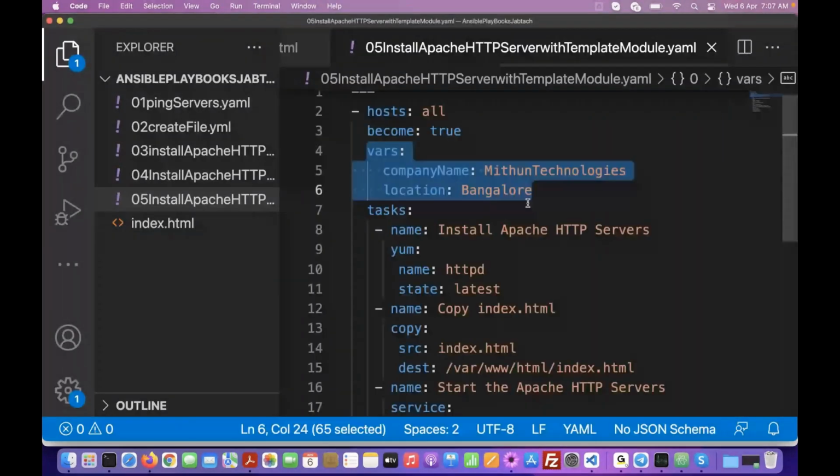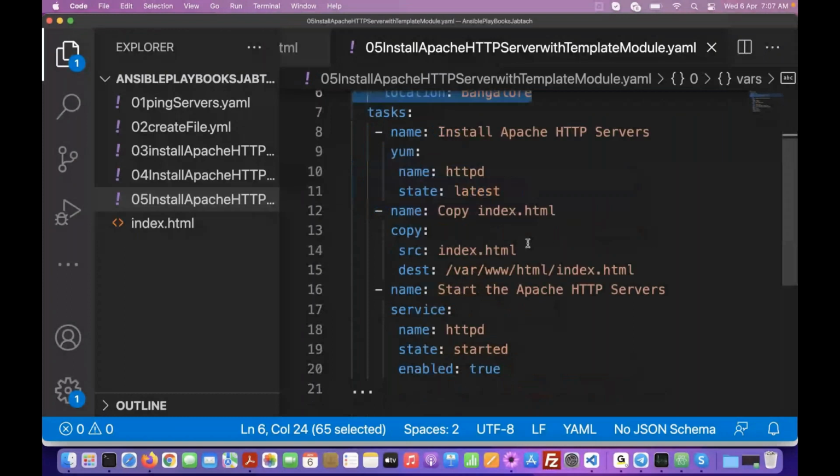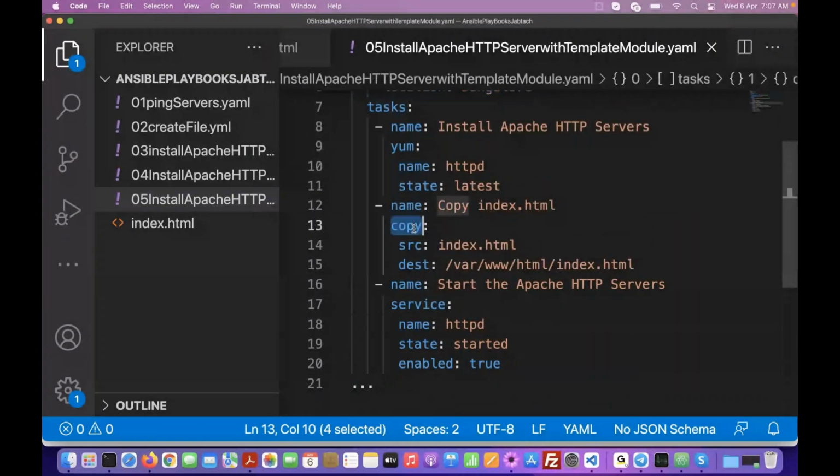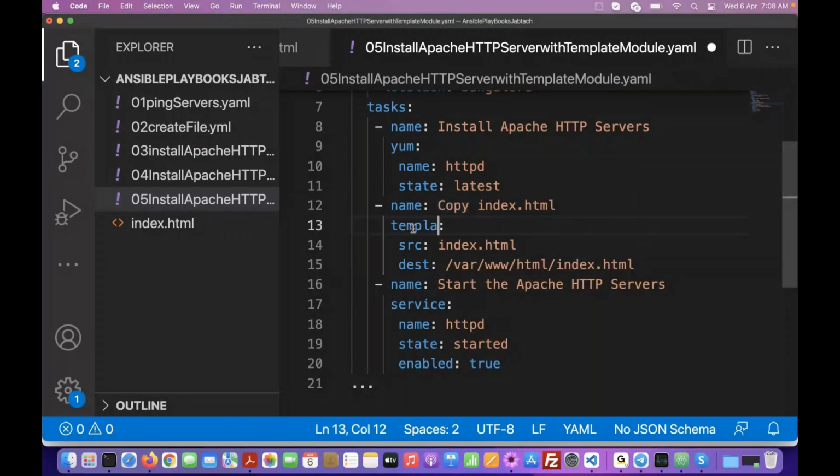But if you use the template module, it is going to work. So now, instead of the copy module, I am going to use template. Just change copy to template. This is another module. It's like copy only, but it is going to replace the variable names with the values. Let's see.